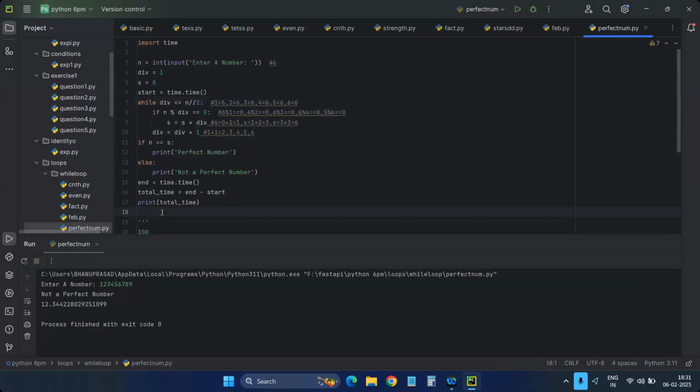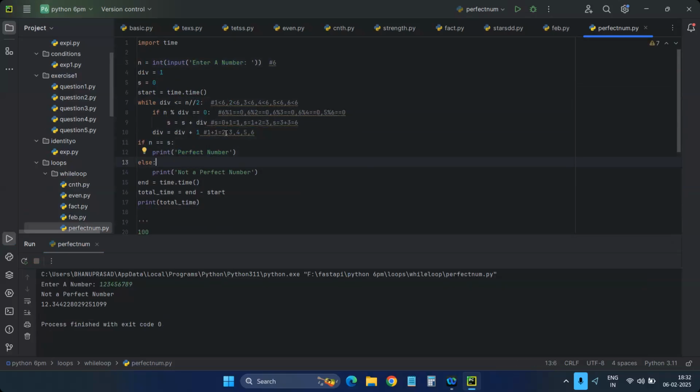If I give an input, it should say whether it is a perfect number or not. I am considering the sum of divisors here. I got 6 as my output. I am comparing my input number with the sum which I got after the looping statement. When both numbers are equal, it is called a perfect number. If not, it is not a perfect number.